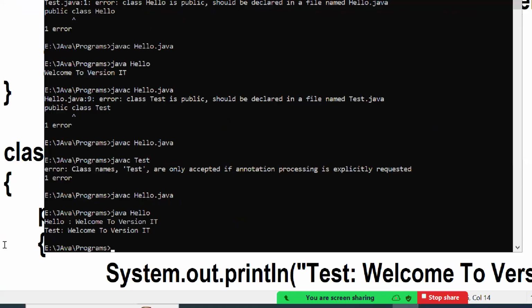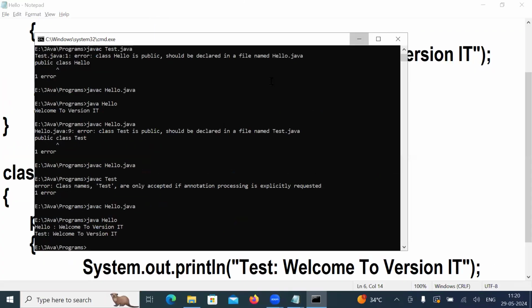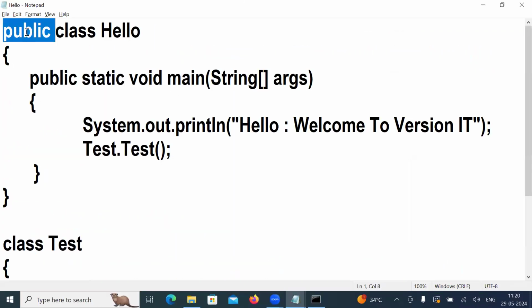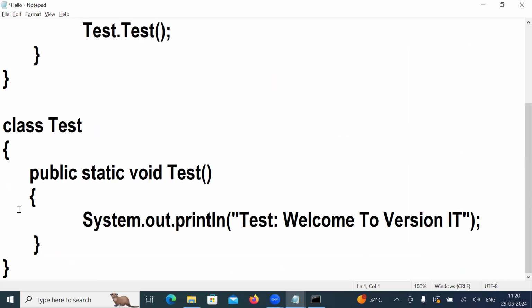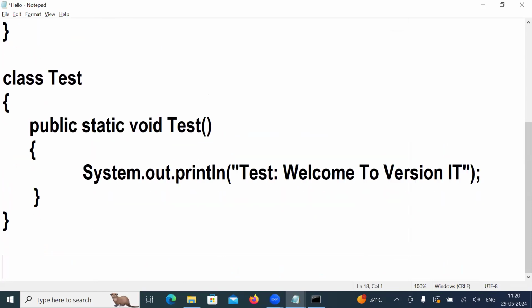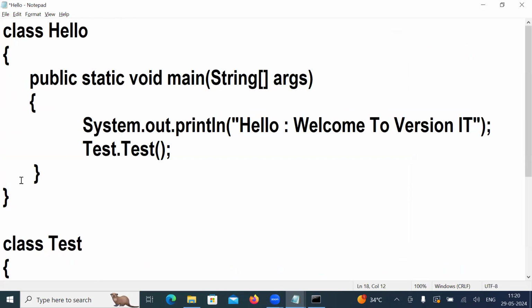Now you see one more thing. Sir, if at all I remove the public class and I'm going to create another class called test1. I'm taking this one.